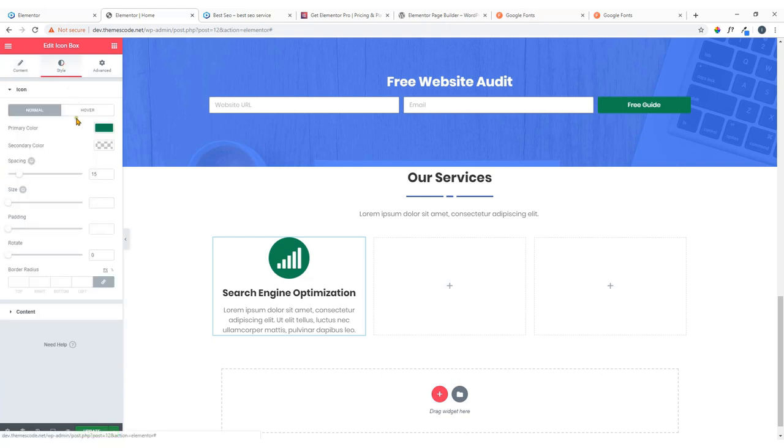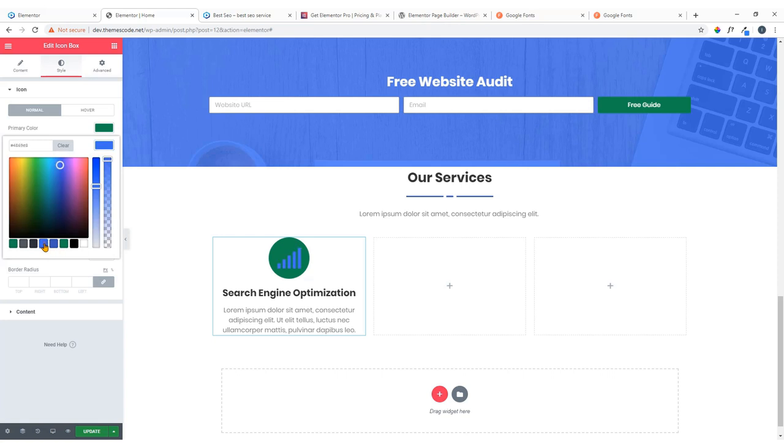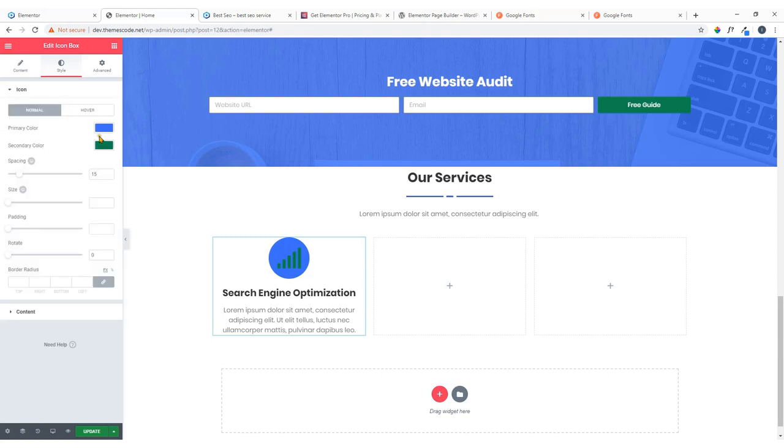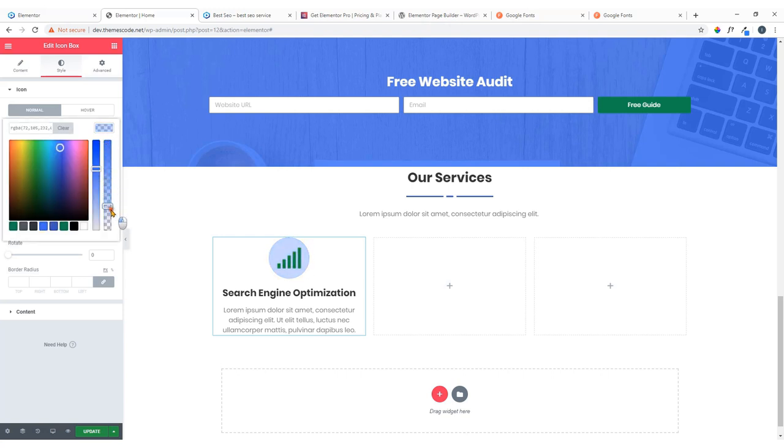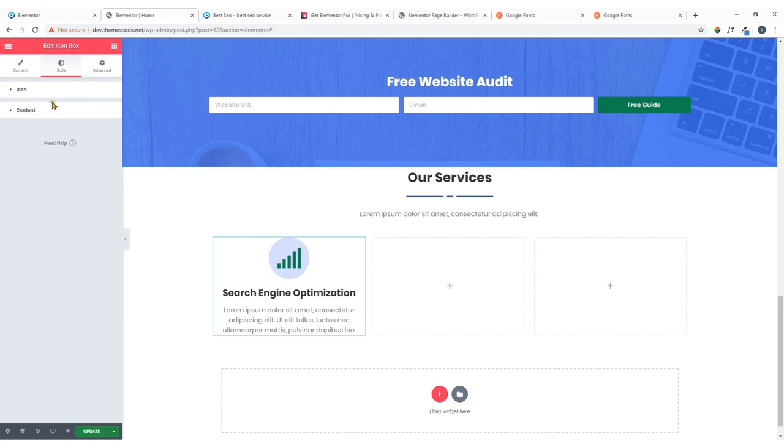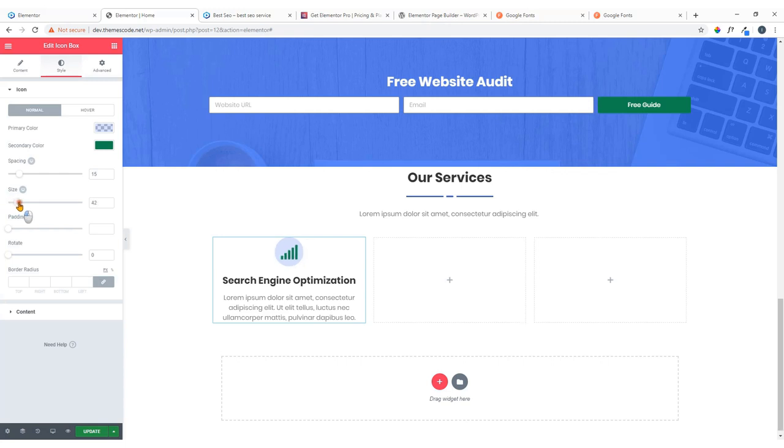Go to the content, view is stacked, framed, it is stacked, not framed, stacked. And go back to the style and you will see secondary color. Add this color. This one will be this color and primary color will be this. No, mistake, this one will be this color, and the secondary color will be green again. Now click on primary color and make it transparent. Okay, that's cool.